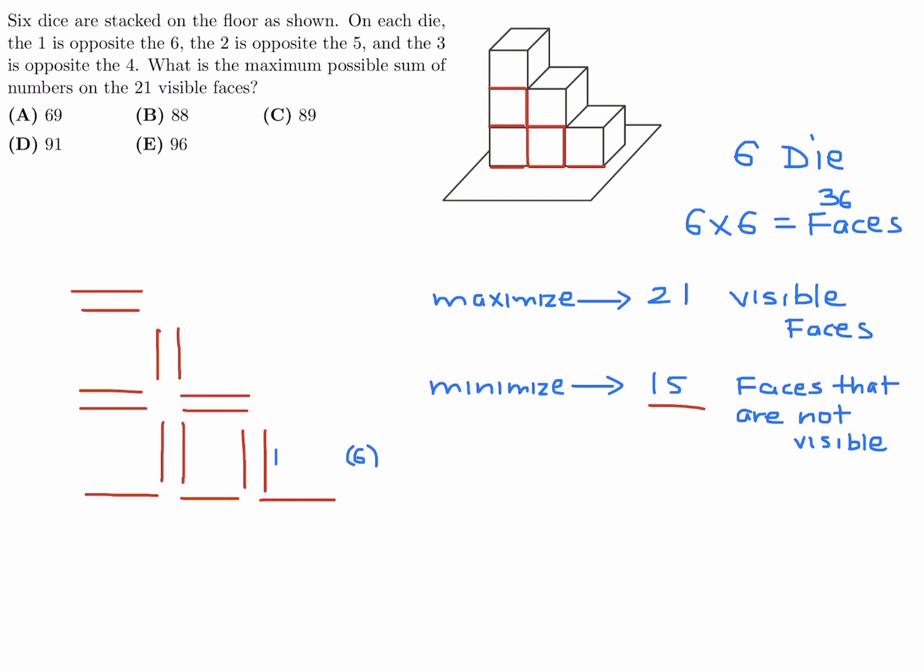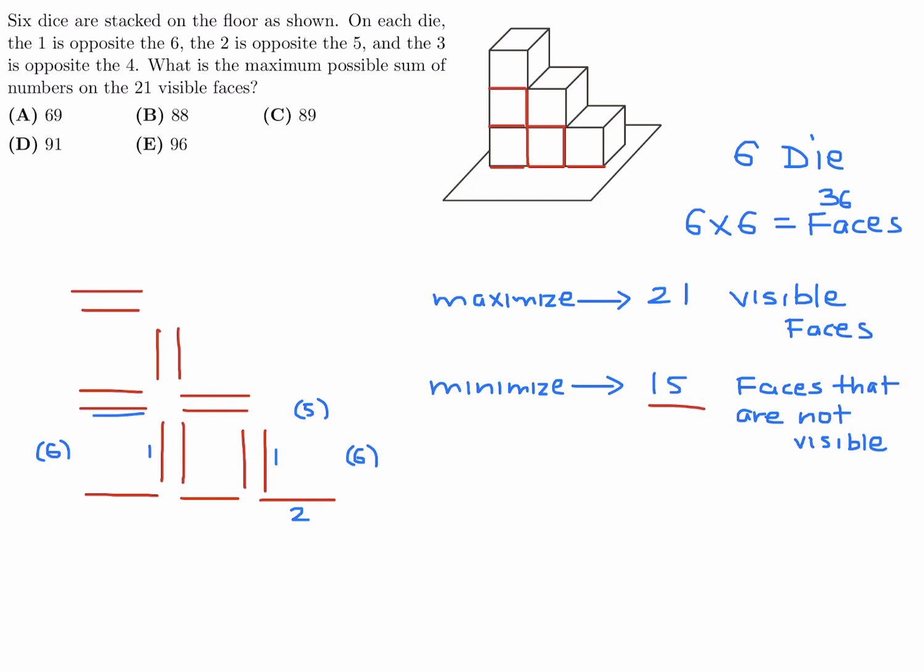And in a very similar way, this one right here, I can't put a 1, but I can put a 2 because the 1's already taken and it's the same cube. And if I put that, then it maximizes the visible face. Okay, so this is the strategy we're going through. Okay, now let's look at this guy over here, these guys. If I put here a 1, it maximizes the visible face.